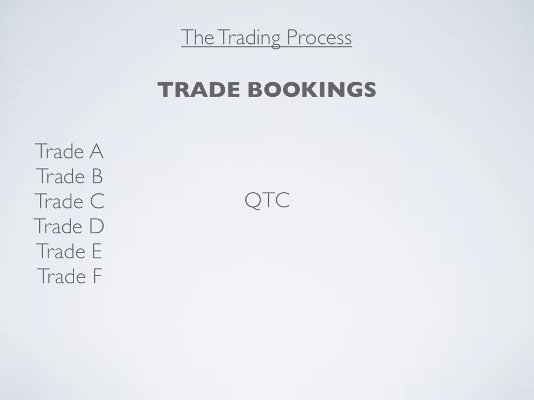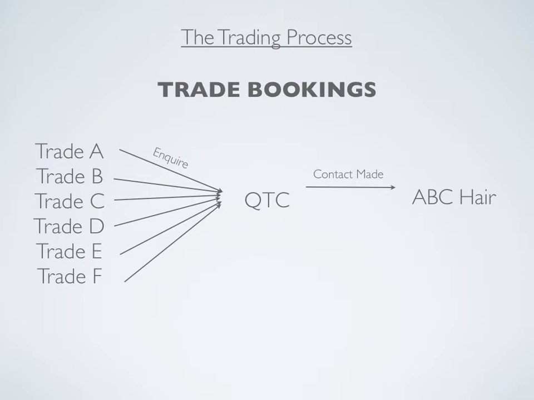Okay, so one thing that is different with a trade transaction when you are working with Queensland Trade Corporation is that we take care of all the bookings and appointments for you. So what would happen is we've got our trade members there down the left hand side. Obviously we've got more than that. They would inquire to us about getting a haircut or getting their hair dyed, whatever it is. We would then contact the closest trade member to that particular person. So let's say that's you in this case, which is lucky for you.